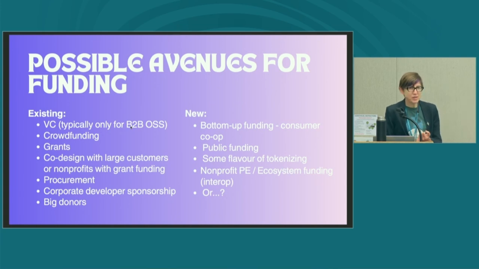So here are some of the different ways that people are funding open source social tools. I mentioned VC. Usually VCs in this space invest in technologies that are B2B, because social for consumers is a notoriously terrible kind of investment space, although strangely that's also where some of the biggest money in the world is. It's a weird thing. And then there's crowdfunding and grants. These require different entity structures around the people who are being paid.